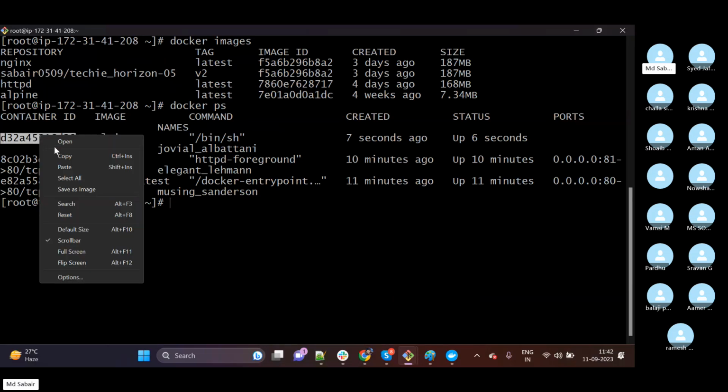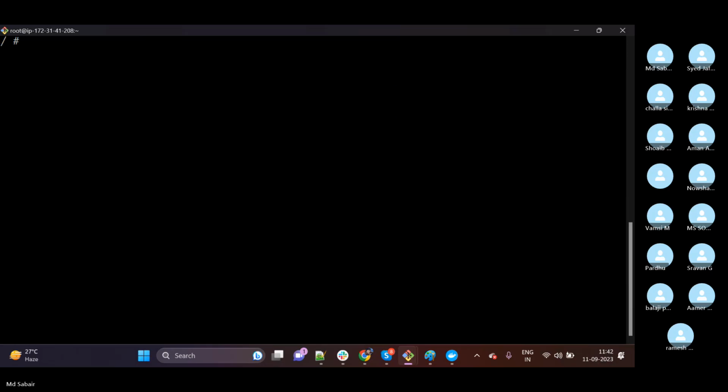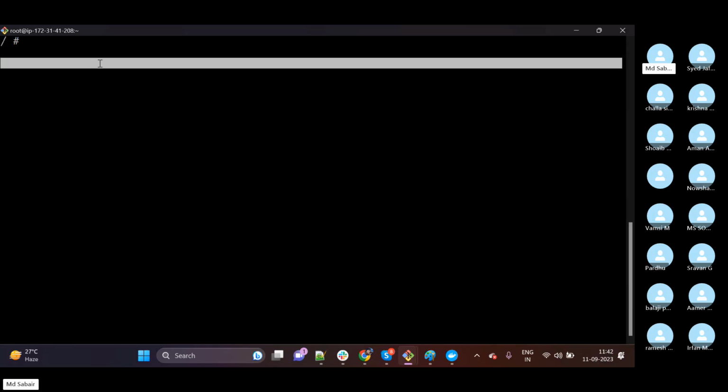Now if I try to log in to this container with exec -it and /bin/sh, this is my container. Currently I'm inside my Alpine container.